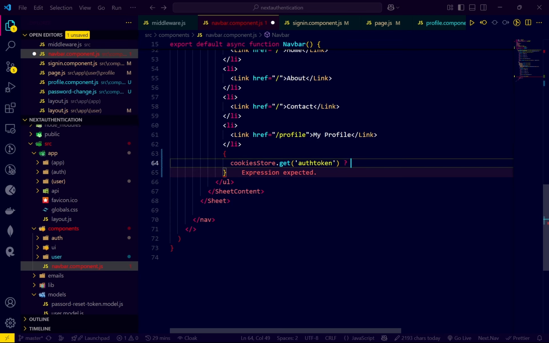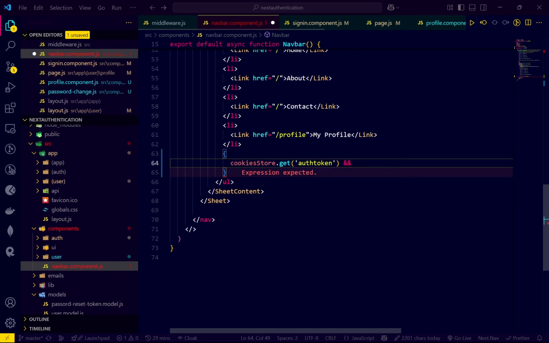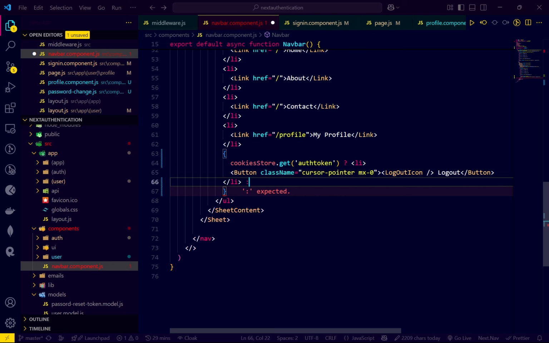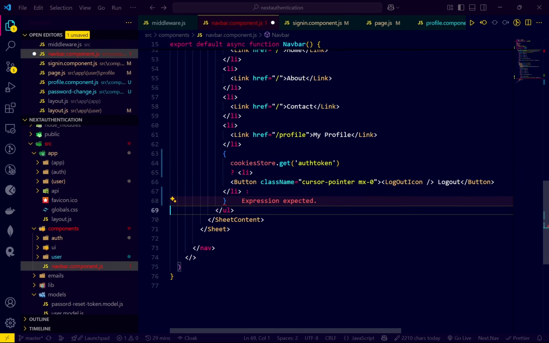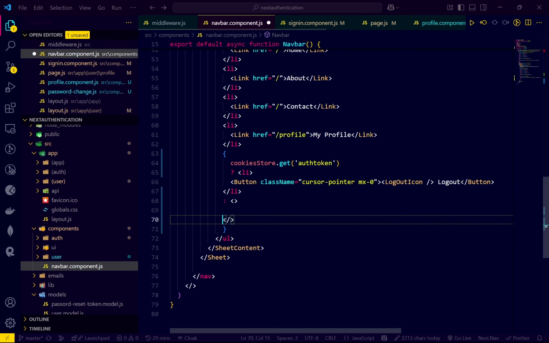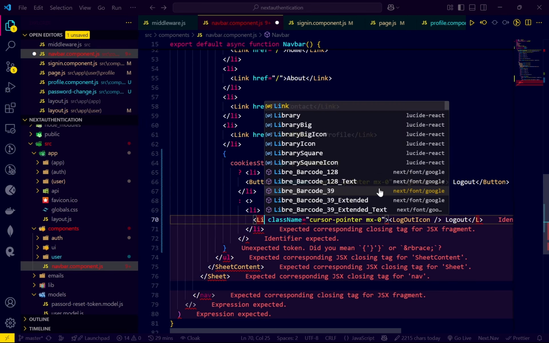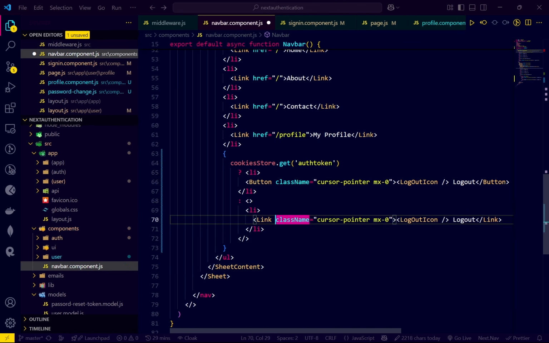So if I'm getting the auth token, render this part. Wait a second. So if I'm getting the auth token from the cookies, I'll render the logout button, or else I'll go ahead and render these two buttons, that are the login and sign up. So this should be linked, and button variants.